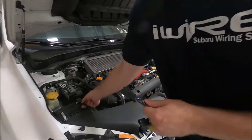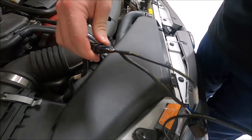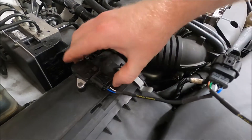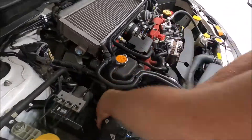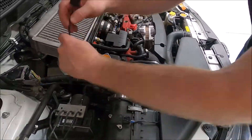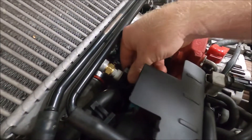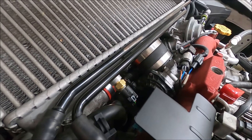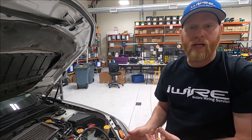Essentially this gives you the best of both worlds, assuming you still have a MAF sensor in your setup. It installs just as easy — unplug the stock MAF, plug it into the jumper, plug this harness back into the stock location, and then route just like we did before. Just like the other adapter, we wouldn't suggest you plug it in until you're ready for a tune or you have the tune in your hands.